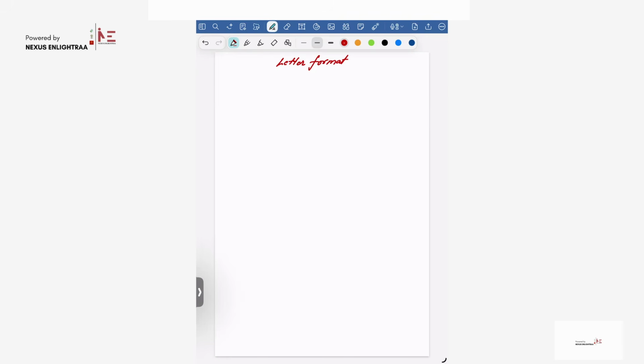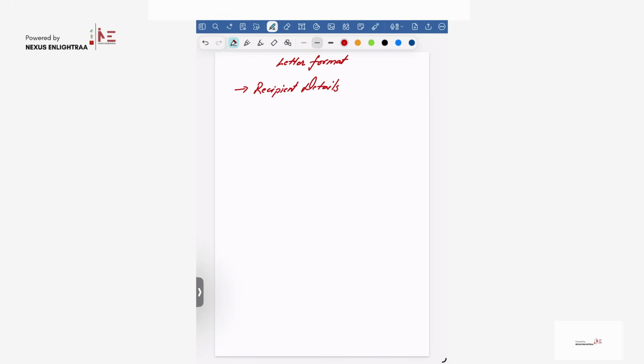The first thing in the OET letter layout is the recipient details, the person who is receiving the letter, the name and designation of the person you are writing to. And you write this at the top of the letter, top left side of the letter. So we start with recipient details. Okay, this is the first thing.